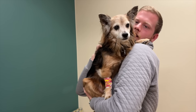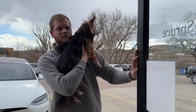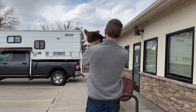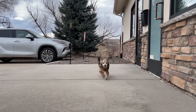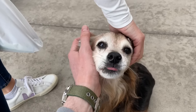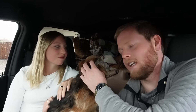He actually looks really alert. We have the little man all picked up. The doc said he did great — he woke up kind of instantly after anesthesia, which is a great sign, and he's just been trying to recover. We have to keep a close eye on him for the next couple of days just to make sure no late anesthesia effects come into play. He should be fine; he's had this done a few times in the past. So we're going to take it easy and we'll see you guys back at camp.